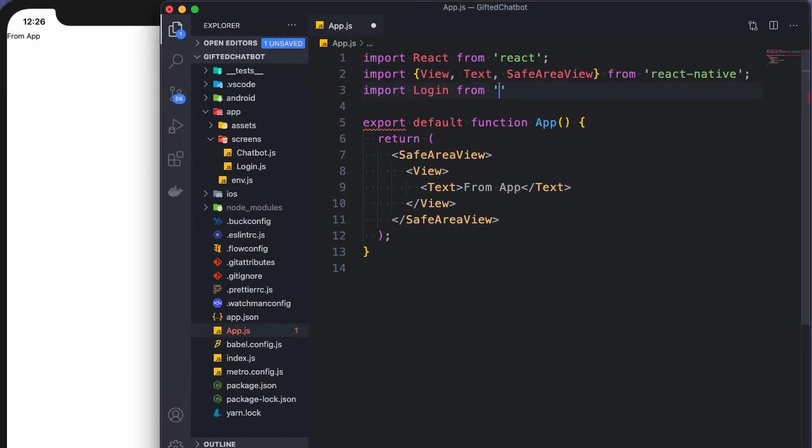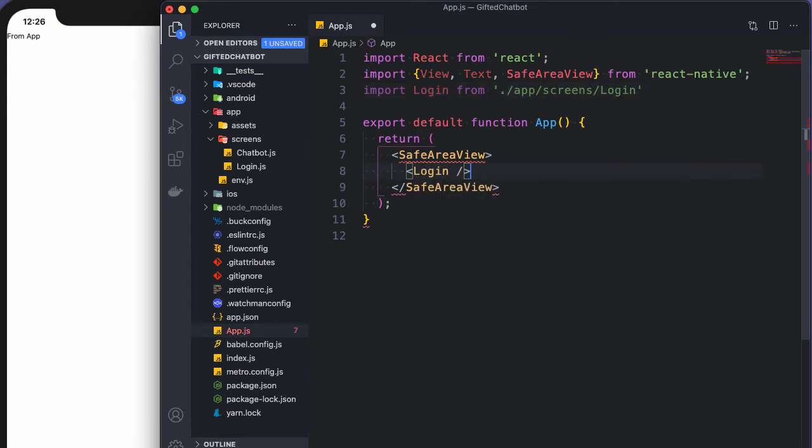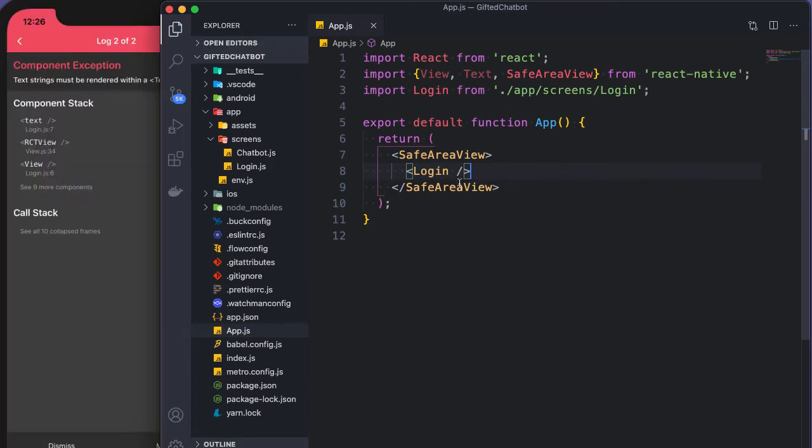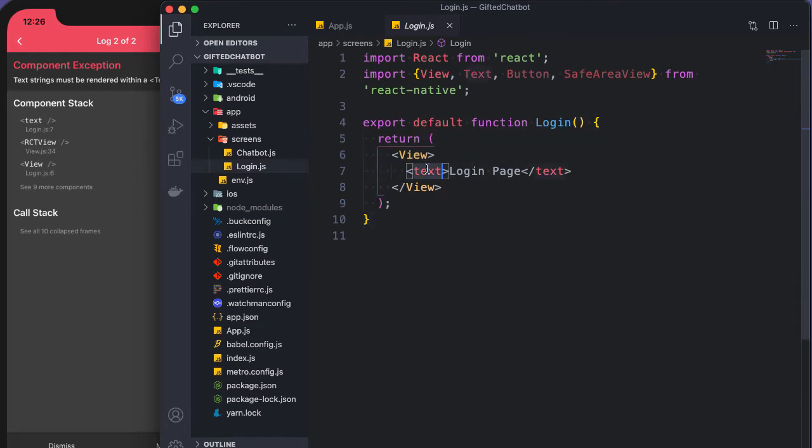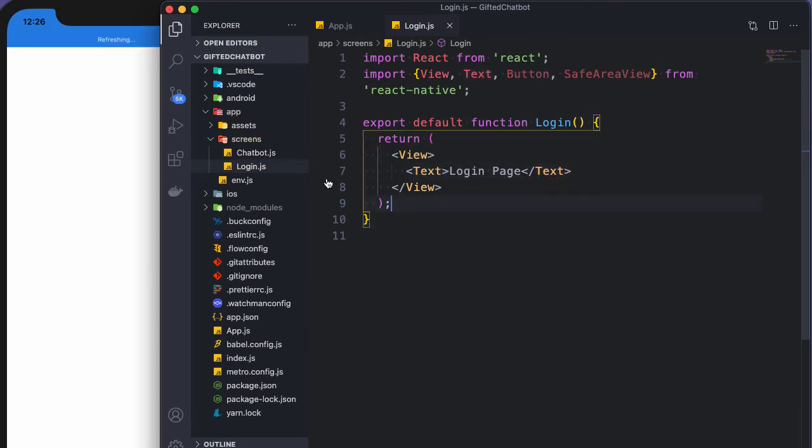Import Login from app/screens/login, and then remove this, pass this in instead. It crashed because I need to use the capital T, not the lowercase text. Okay, so now that is working.